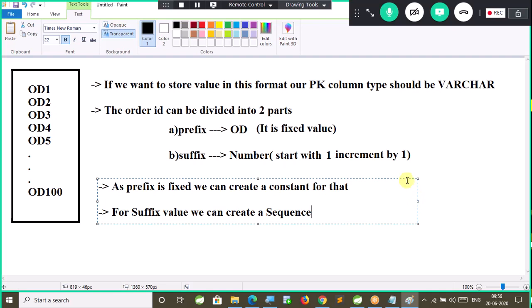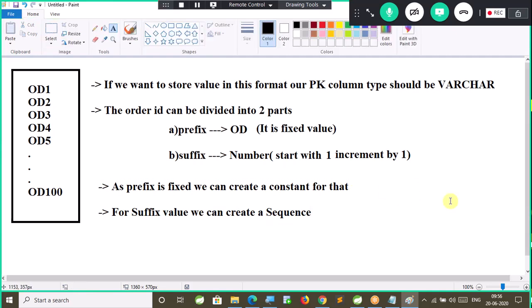Right. Next. Now, as we are able to understand the algorithm that we need to use for the custom generator, let us start working with the custom generator. I want to create one orders table. In the orders table, I want to generate order ID as OD1, OD2, OD3 like that. For generating that value, I will use a custom generator. For that custom generator, I'm going to implement one interface called IdentifierGenerator, and I will override the generate method. In that method, I will write the logic which will return prefix plus suffix. Prefix is OD, suffix is a number which we are reading from the sequence available in the database. Got it?